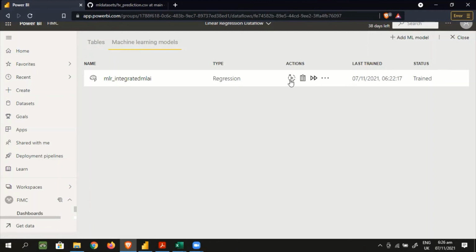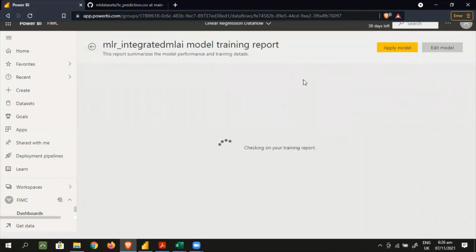If you look at this, you'd see if you want to retrain the model, which we don't want to, another option here is to view a training report. Then you see this one to apply the ML model, and this one for further options: info, edit, delete. So let's view the report first.